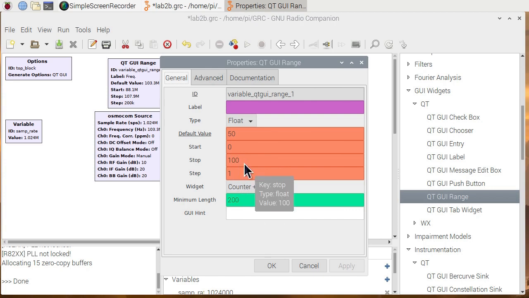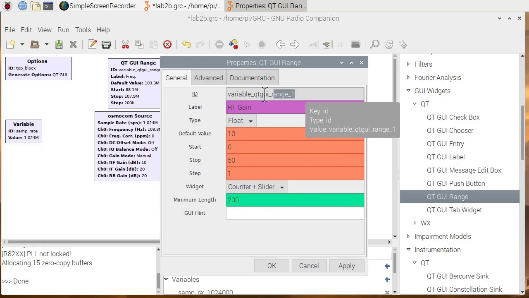Well, let's just say 50. And we'll go with steps of 1. And default, we saw that 10 was really a good number for at least my station. And then we're going to put in RF gain, GAIN.